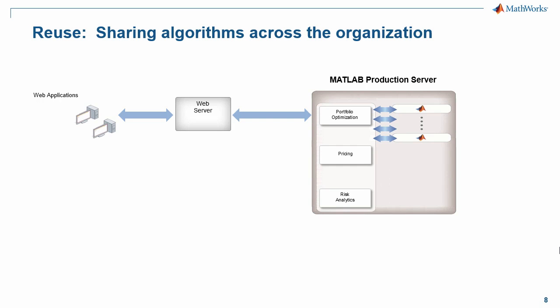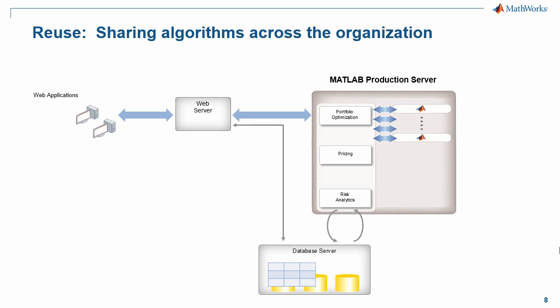So an example is you can have a web-based trading system that goes through the web server, calling the production server on the back end. You can also directly use this as an automated system being called and invoked directly from a database. So if an order comes into your database, you can then trigger a trade or maybe some kind of risk analytics if you want, as well as can also be integrated within your web server. Then, of course, desktop applications, a variety of different forms can call directly into this.